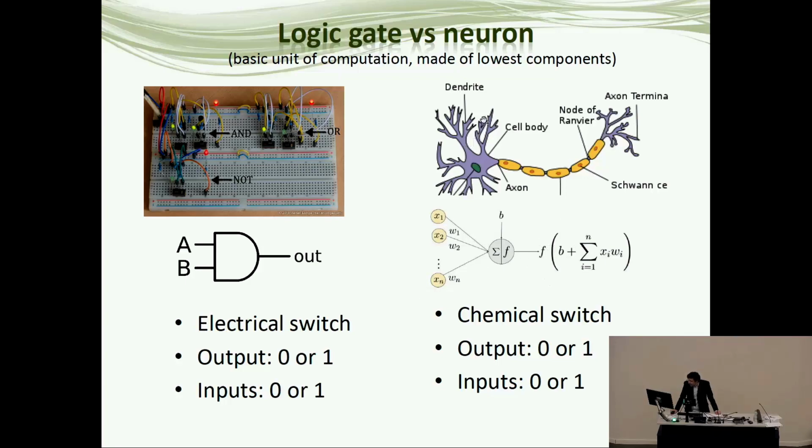What you see in a neuron then is a whole bunch of inputs. Each of these, what are called dendrites, these are inputs, so you can put a 0 or a 1 onto any of those. It does a simple computation, and it sends the result out to what is called the axon, and that contains a 0 or a 1 that is the output. So it looks pretty similar to the form of an AND gate, or at least to a big AND gate with lots of inputs all getting ANDed together.